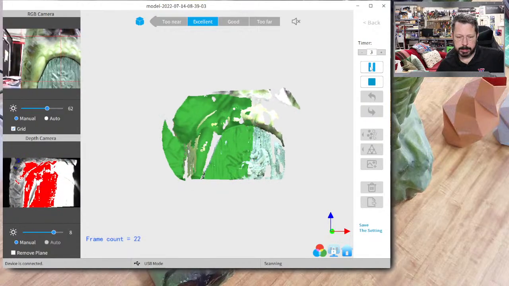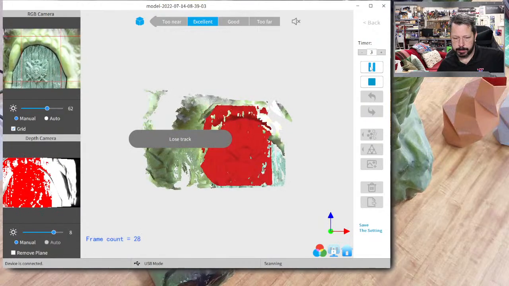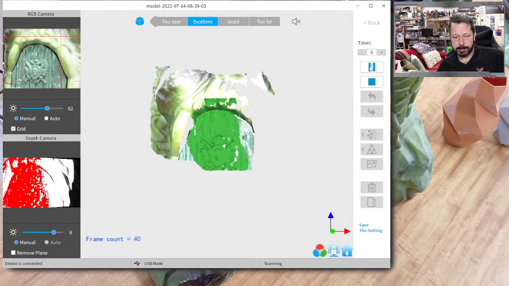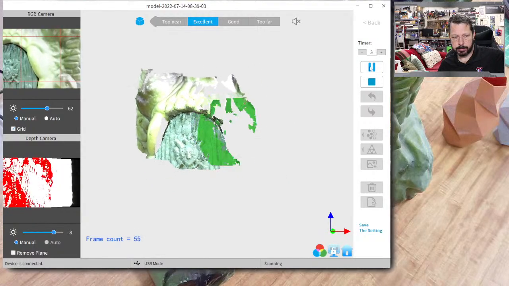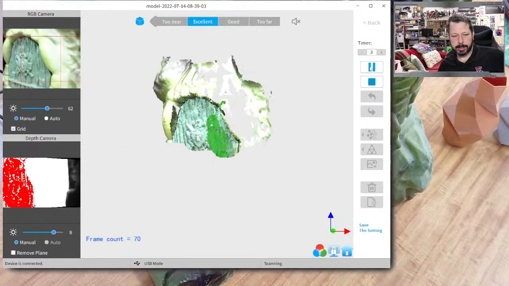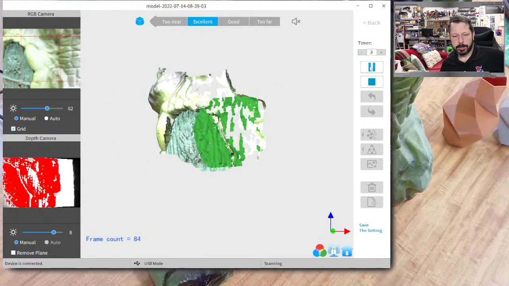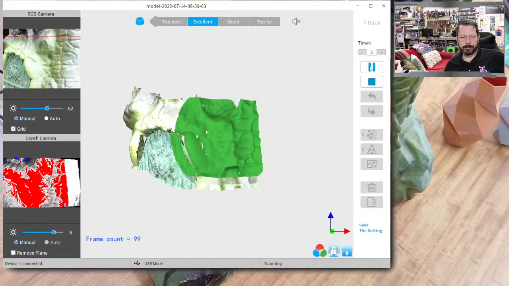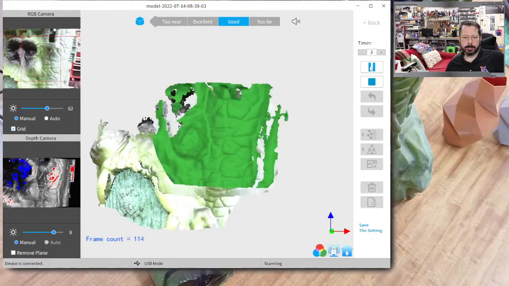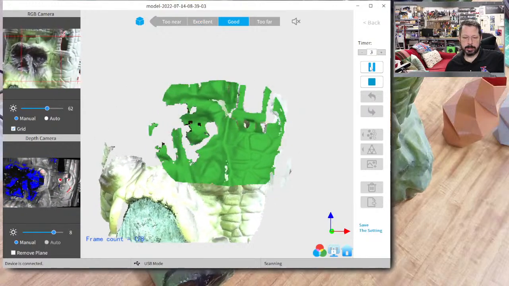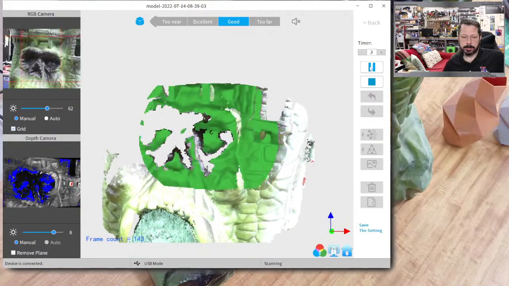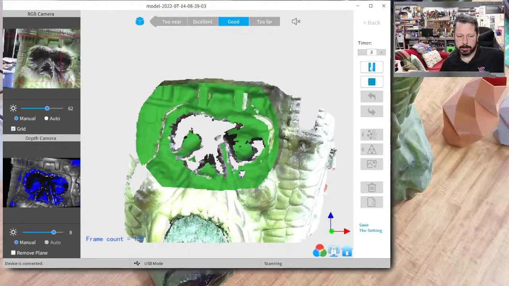So this part was all, whoops, it loses tracking easier, it seems like, in dark mode. And now it's actually having trouble getting some of the brighter stuff. I'm having to move further away. Let's see, here's some of the dark. It is getting some of it. Not all of it.